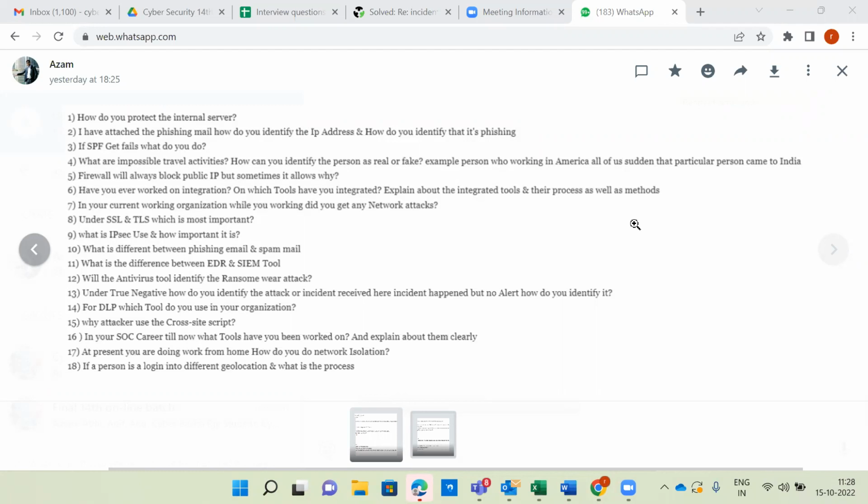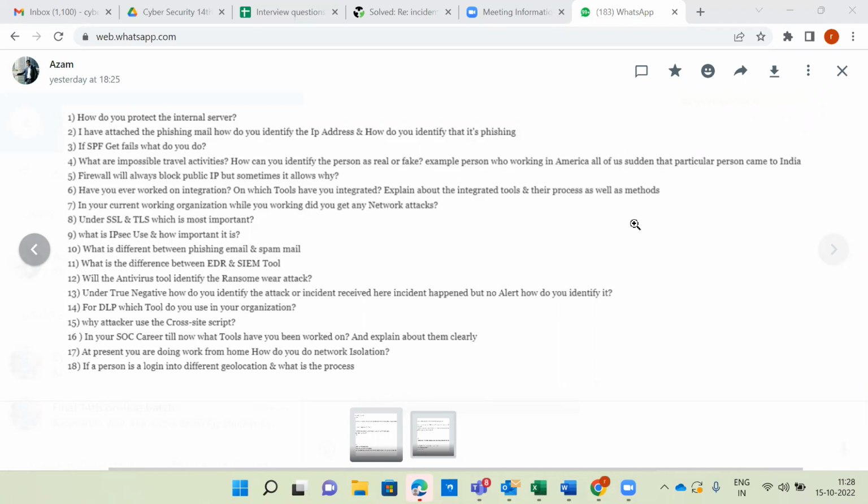So what I'm trying to say here is, whatever company you are attending the interview for, you should know about that company's background as well. What is the revenue of the company, what type of business they are doing, which business verticals they are working on, whether it's a consulting based company, a service based company, or a product based company. All those things you have to do a background analysis.